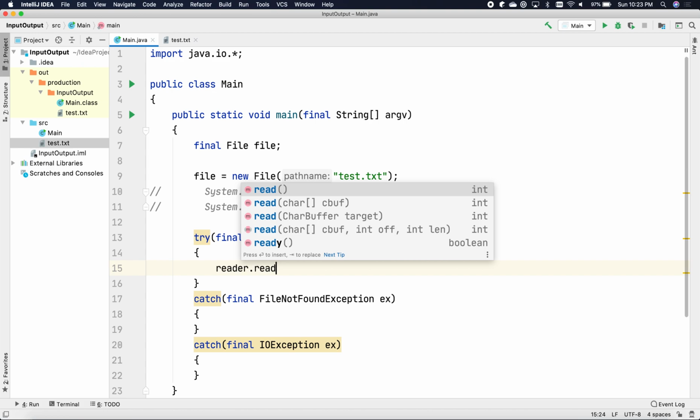reader.read, and we can read a character at a time. It returns an int, not a character. That's because characters are unsigned. They start at 0 and go up to about 32,000, I think. If you read past the end of a file, it's going to return -1, kind of thing.